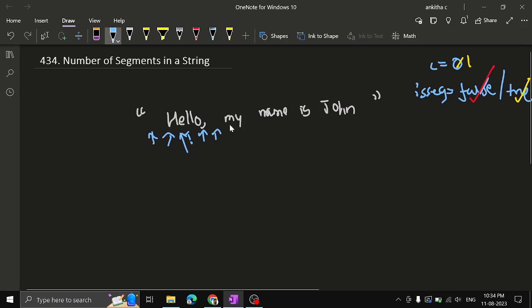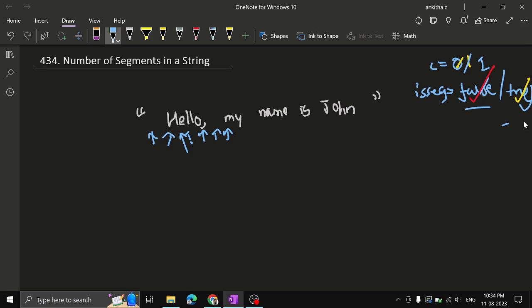Next you move here. Now at this position the character is not a space, and isSegment is false, so it's a new segment starting at this position. You increment the count to 2, and set isSegment to true again.